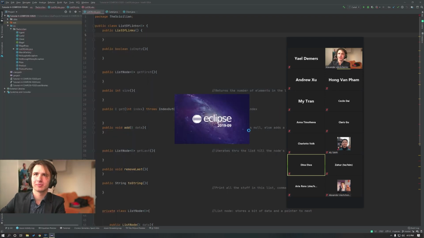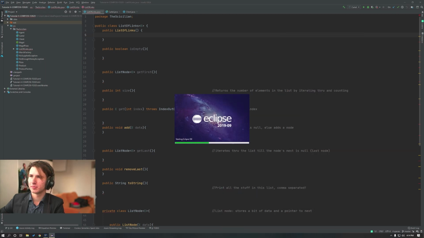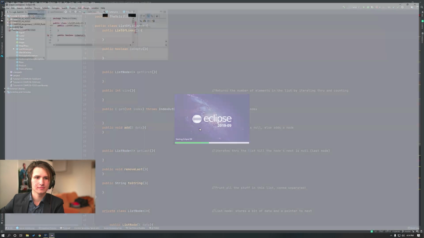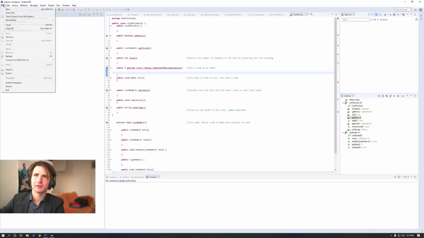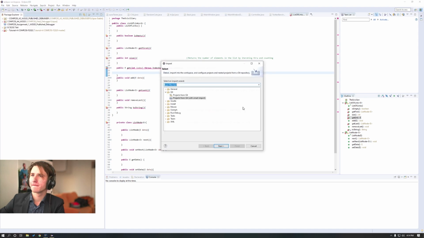If I open up Eclipse, I can show you that one as well. Yeah, just give it a second to open. So here we go: file, import, projects from Git with Smart Import, that's under the Git folder.